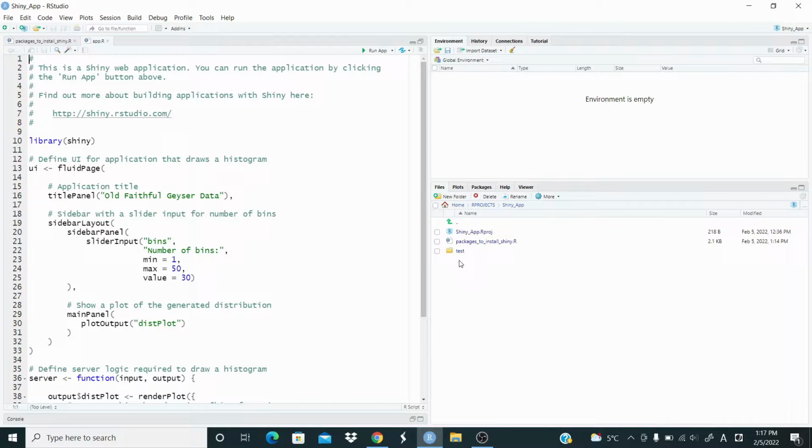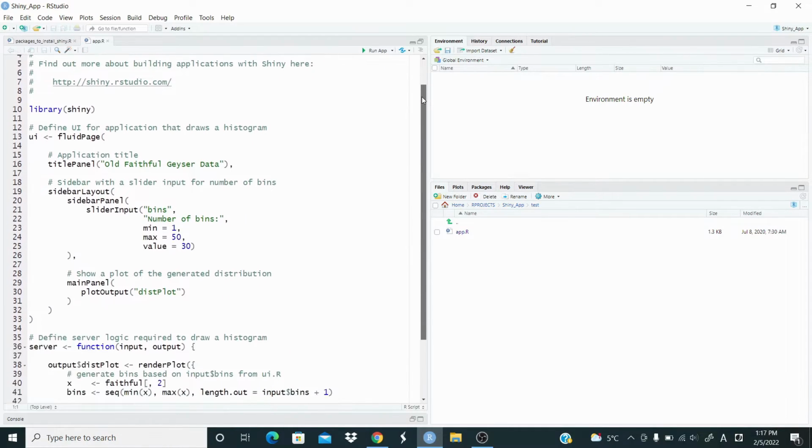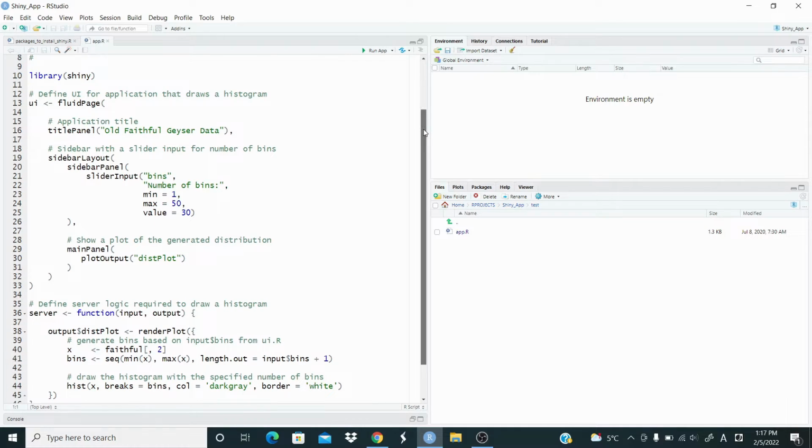Now, as you can see, a folder called test has been created in our working directory. And inside there is this app.R file. And as you can see here, we have some code that we can run to try if R Shiny is working. Note also that this file is a little bit different. Here we have Run App, as you can see. We're going through the structure in the next video, but this is what we are going to run.